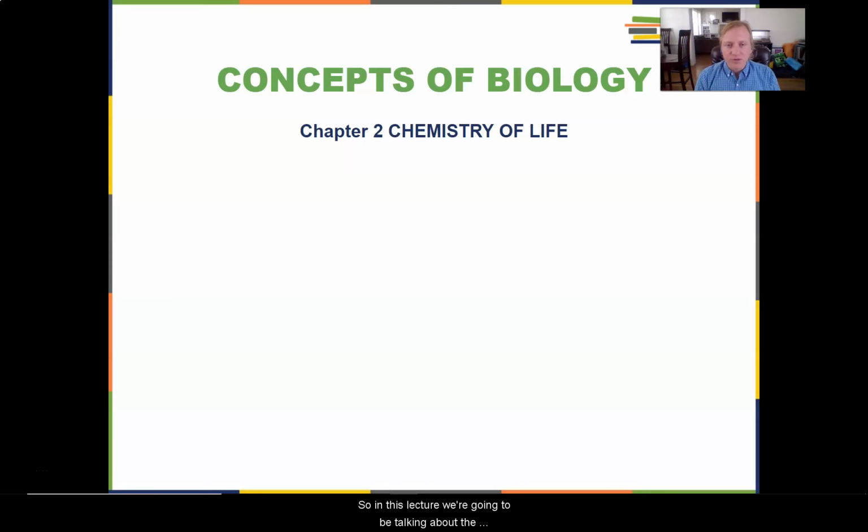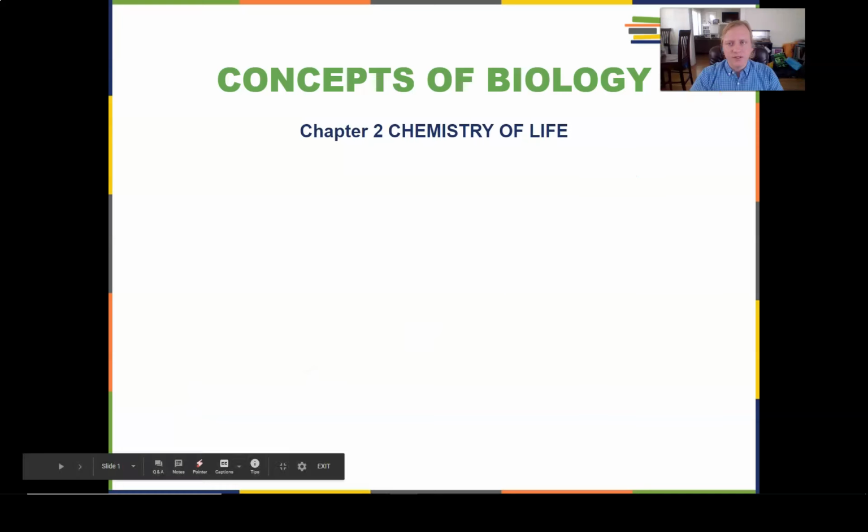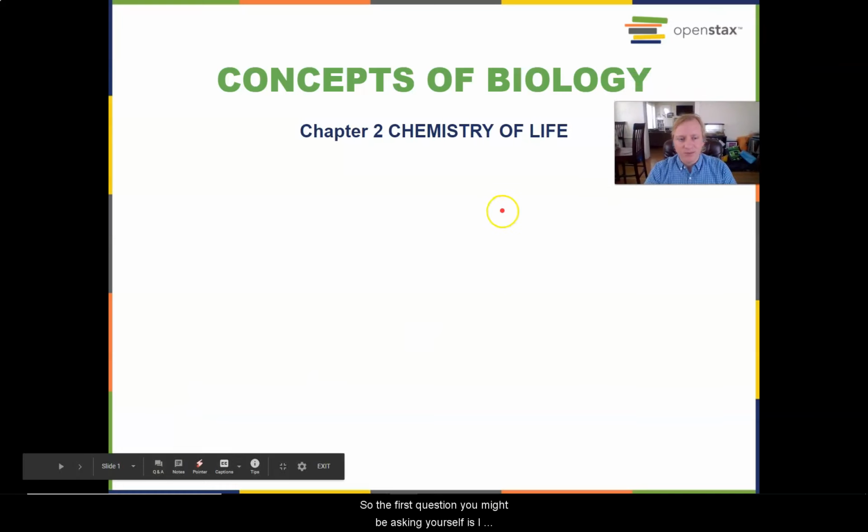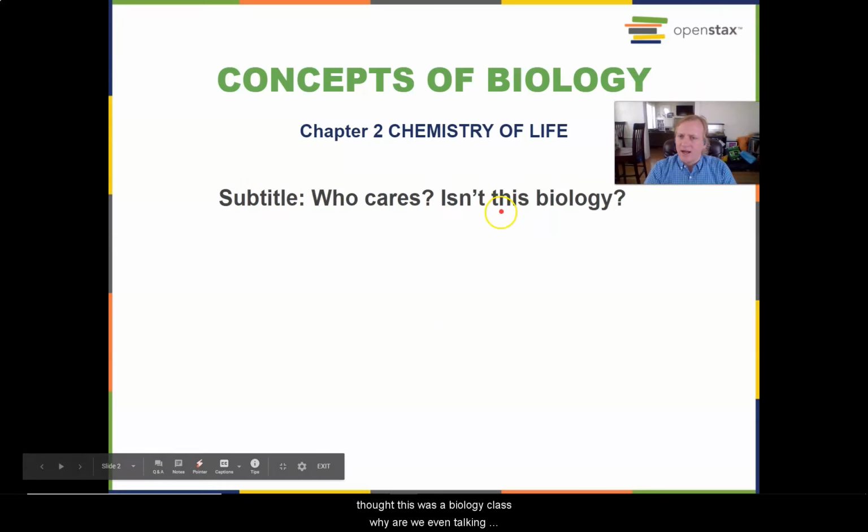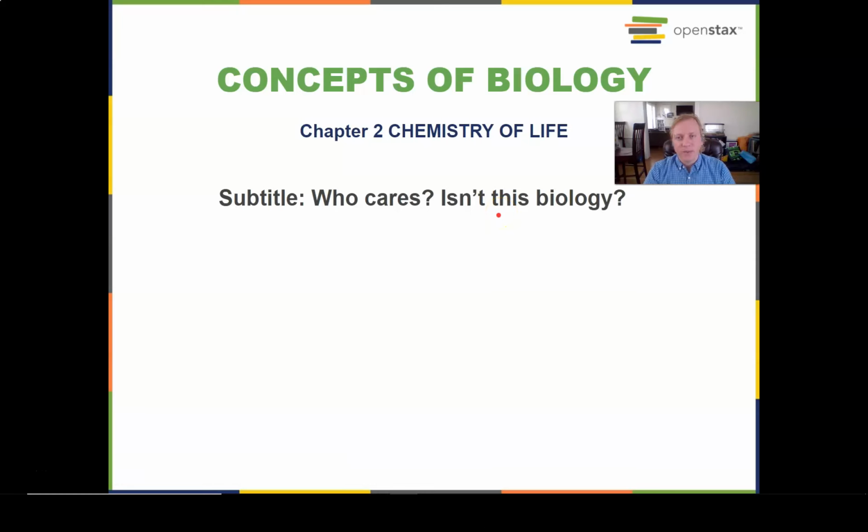So in this lecture, we're going to be talking about the chemistry of life, just jumping right into chapter 2. So let's get into it. The first question you might be asking yourself is, I thought this was a biology class. Why are we even talking about chemistry right now? And sort of the answer to that is a lot of people consider biology to just be applied chemistry.